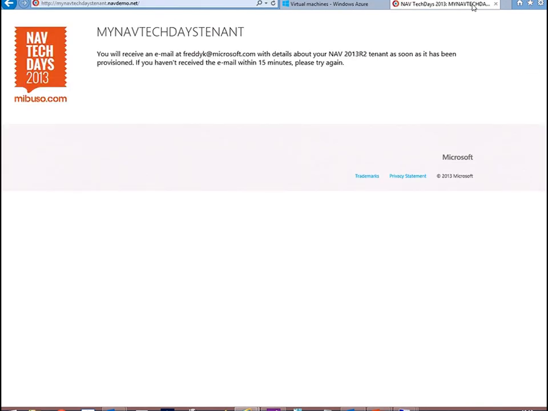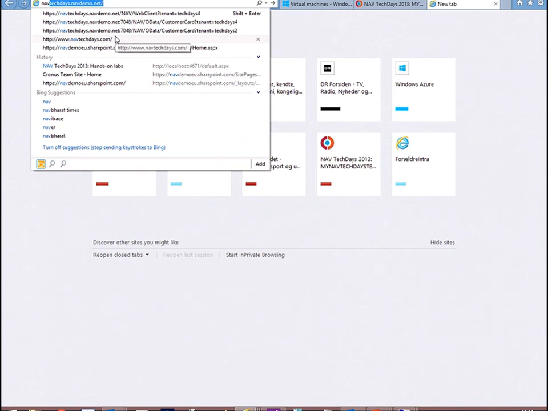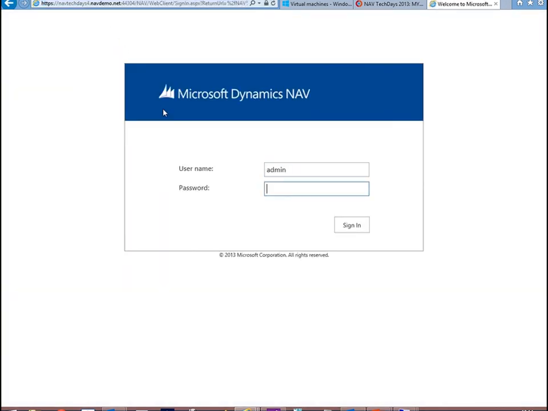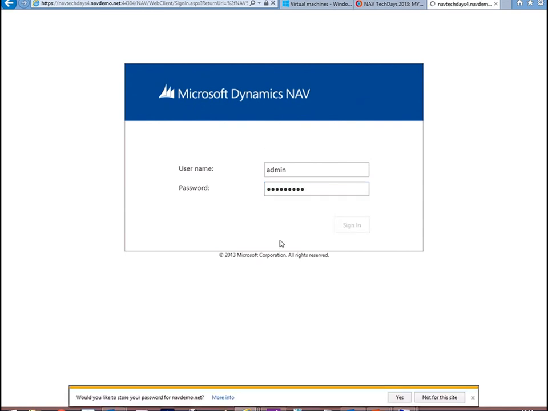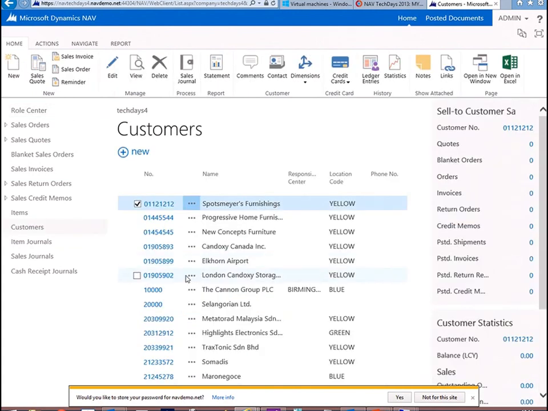I should be able to connect to the other tenants still, because those tenants did not have, like say, the TechDays 4 tenant. This tenant did not put any data into the new field on the customer, so the field was just deleted from this tenant. But I have a dead tenant now, TechDays 2 tenant.